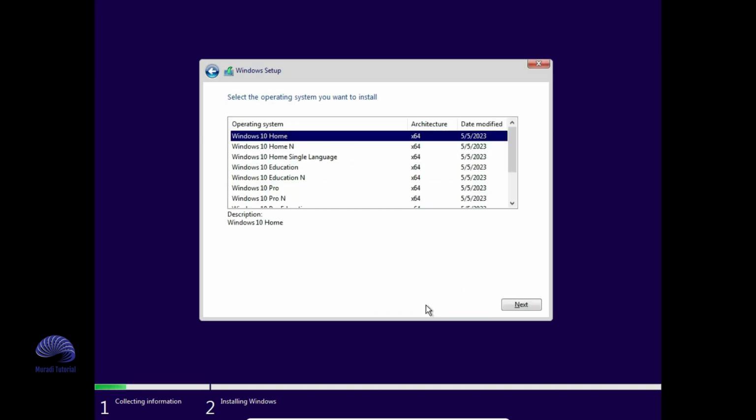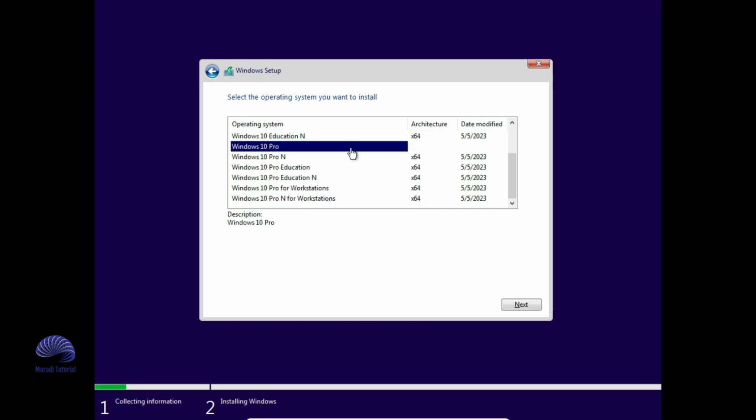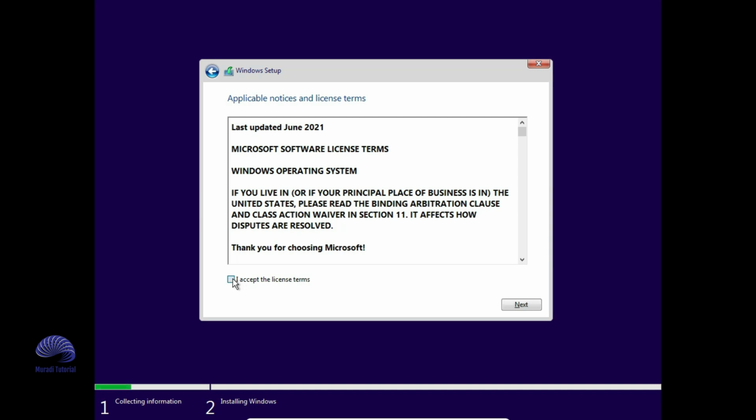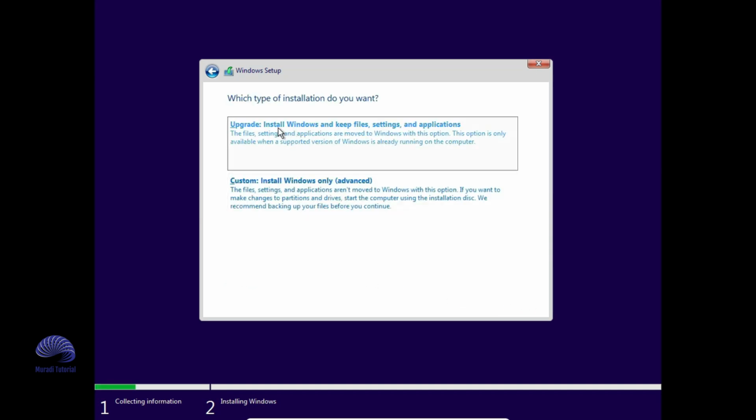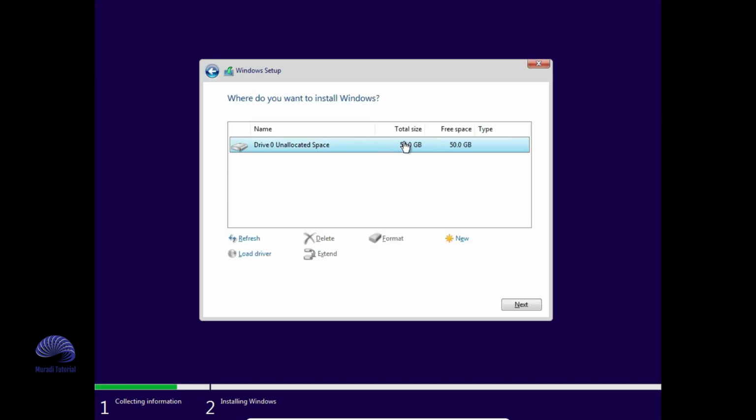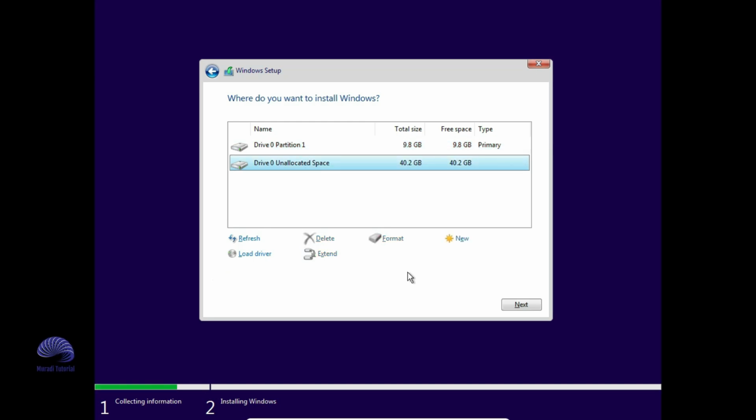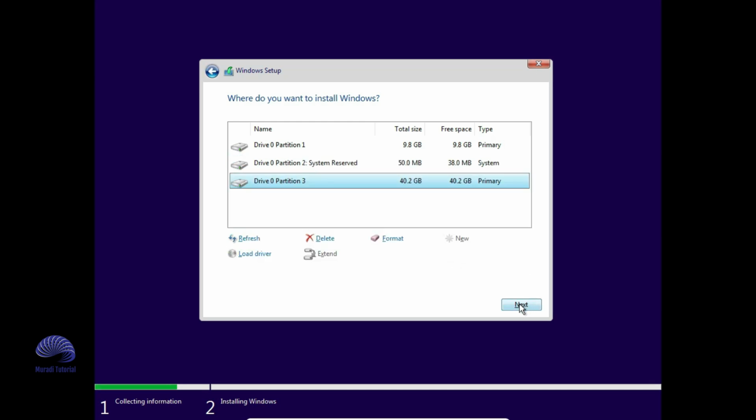Okay. So here I have to choose my Windows, the simple one, this Windows 10 Pro. I accept the license, click next. Here this is not the upgrade, it is just install Windows only. So if you want to have a partition, make a new partition, 10 GB is enough. Click apply. So I have partition 1. So here this one, the rest should be on another drive. Yeah, click next.